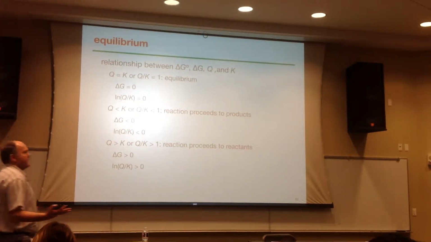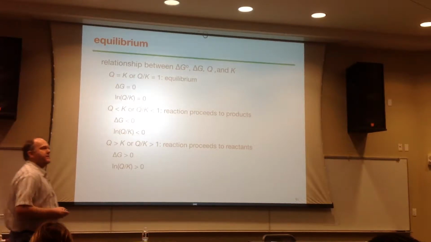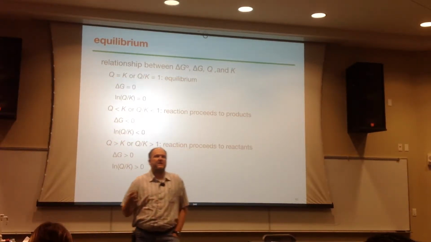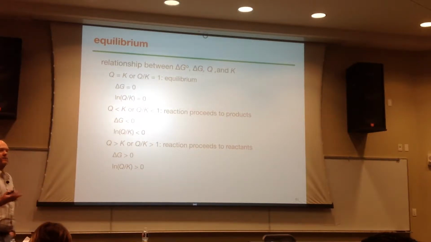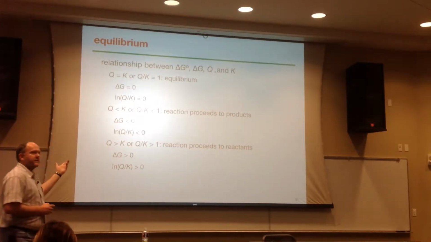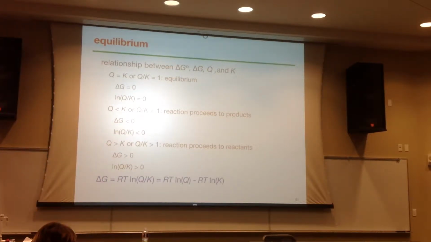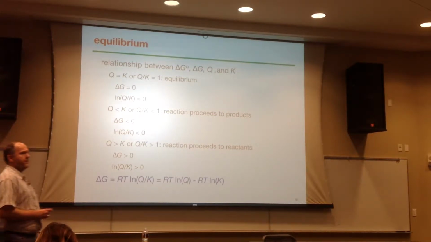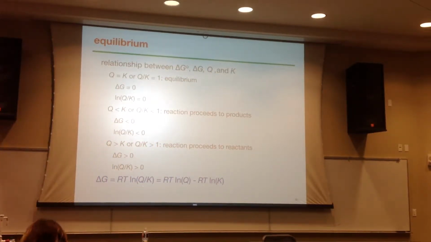Okay, so I have this proportionality between delta G and the natural log of Q over K. Well, natural logs always give me a dimensionless quantity. They have to. I can't take a logarithm of a unit. Meaning, I'm going to need a proportionality constant to take care of the units. Delta G has units of energy, specifically joules per mole. So I need something that's going to give me joules per mole. Well, that proportionality happens to be R times T. The thermodynamic gas constant, 8.314 joule per mole per Kelvin, multiplied by the temperature, gives me joules per mole. Multiply that times the dimensionless quantity, which is the natural log of Q over K, and I have basically derived a relationship between Q, K and delta G.